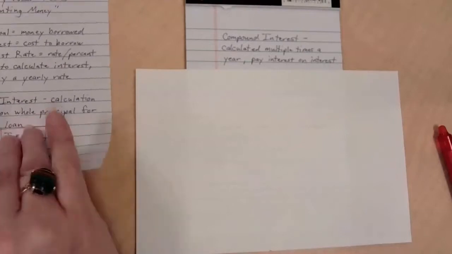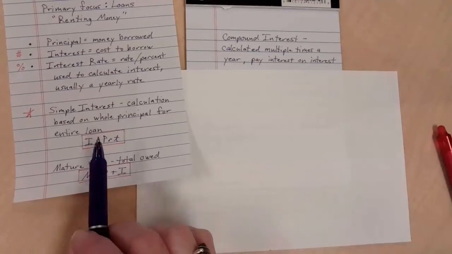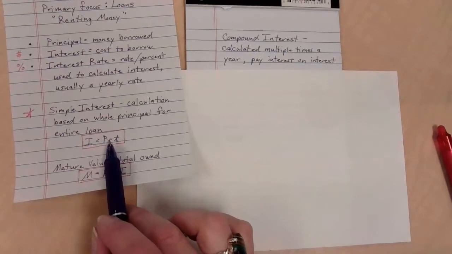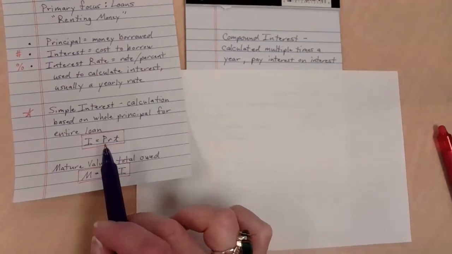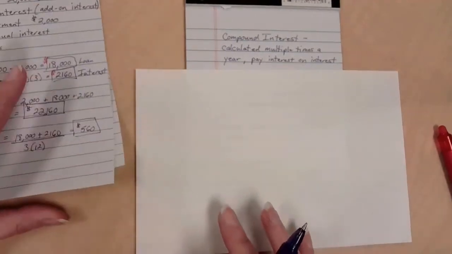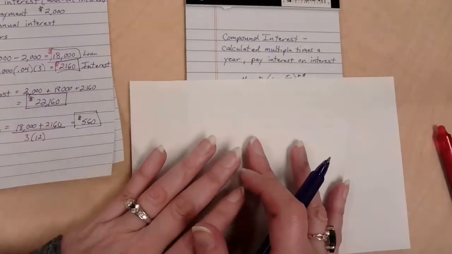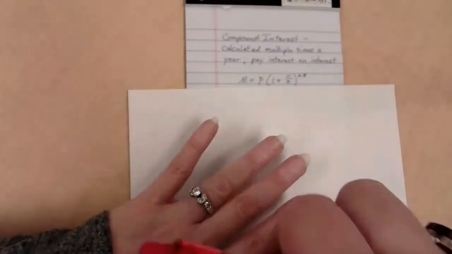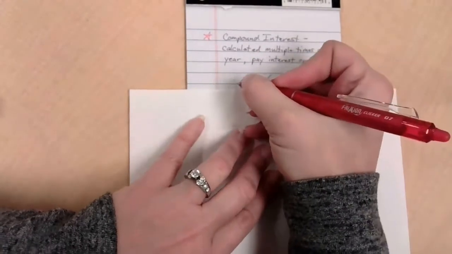Before, we were only paying interest on the amount of money you started with, the principal. Now they're saying, well, first I'm going to apply the interest rate to the principal, and I'm going to add that in, and then I'm going to charge interest on that, which will be a little bit more money, and then I'll charge interest on the previous interest, and that'll be a little bit more money. It's a little crazy, and it usually works out in the favor of the bank, which is why this is preferred. All right, ladies and gents, right here. Do you have this formula? This is going to be my second star for the day right here, next to compound interest. So simple interest, compound interest, the two biggest things today. What do you notice about this formula?